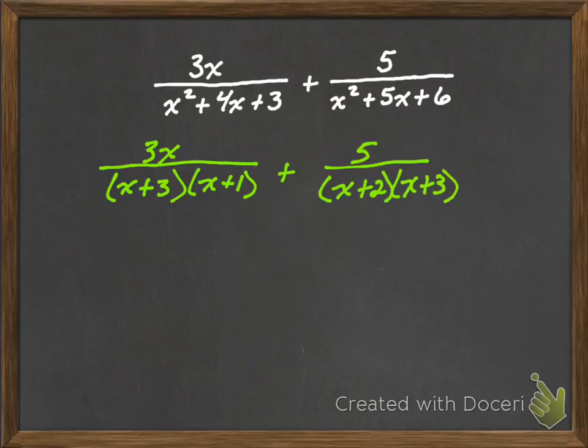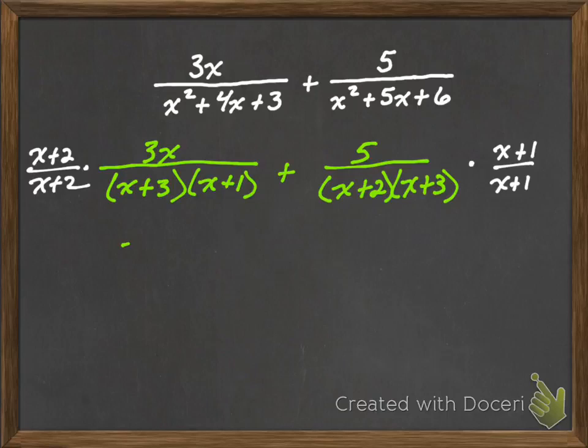All right, so we go through our processes like we have before. What does this denominator have that this one does not? Well, we have an x plus 2 here, but we don't have an x plus 2 over here. So that is what we need to multiply by. We have an x plus 3 here, and we have that over here as well, so there's nothing else that we're missing. Now, this fraction has an x plus 1 in the denominator, but this one does not, which means this fraction is going to multiply by x plus 1 over x plus 1.